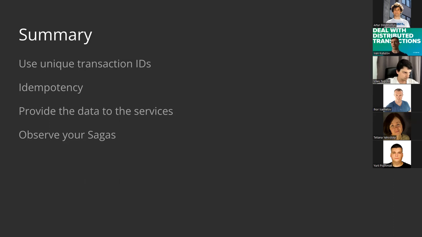And observe sagas. I believe observability is a crucial part of any production system. We should track it. With Saga, when you're dealing with distributed data and consistency, it's very important to track as much as possible. So try to gather all metrics, the unique transaction ID, the number of rollbacks, etc. You should be able to visualize the state of the system as much as possible, and that makes your life easier to predict the behavior of the system and to understand what's going on with it.